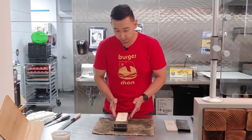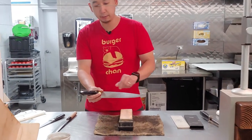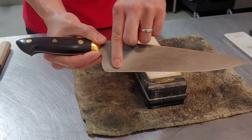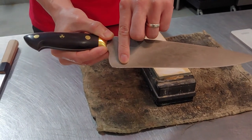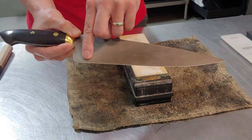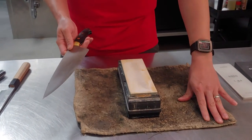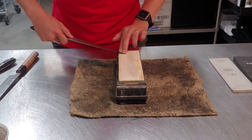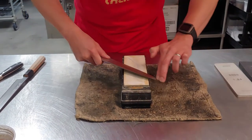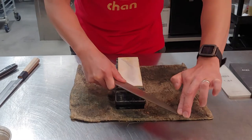The more pressure you apply, the quicker you strip your knife of its metal. You can see here on my Kramer that the very edge has started taking on a patina, which means it's been a while since I last sharpened — once I start sharpening, that edge will become shiny again as I reveal new material. This is a western-style knife, so it's going to be 50-50 — I'll sharpen the same number of strokes on both sides. I use two fingers to guide and apply pressure, going all in one motion: pushing down as I push forward, releasing pressure as I come back.